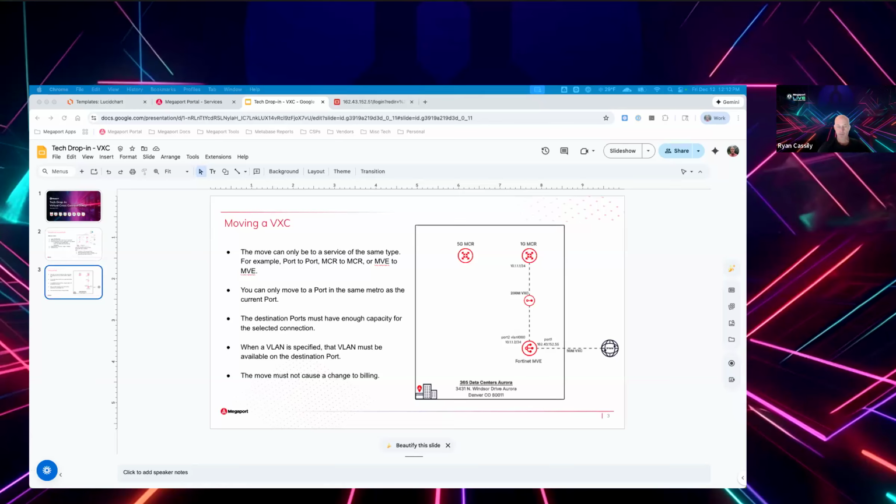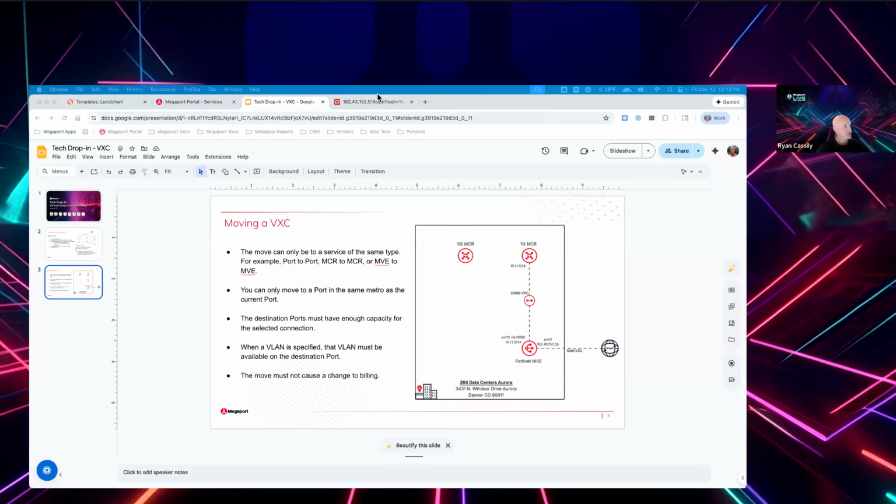So one thing is if you build a VXC and you set it to a term, and you set it to a specific speed like 100 meg, so you basically build a 100 meg VXC, term it to 12 months or 24 months, you just can't change that billing, that speed below that 100 meg. That billing impact will prevent you from making that change or making that move as well.